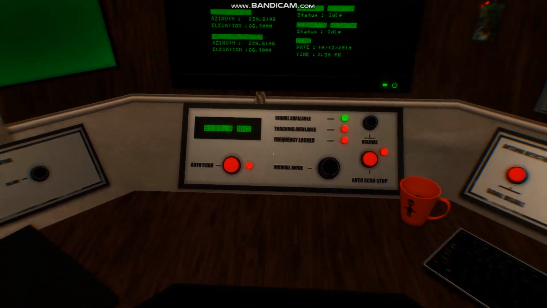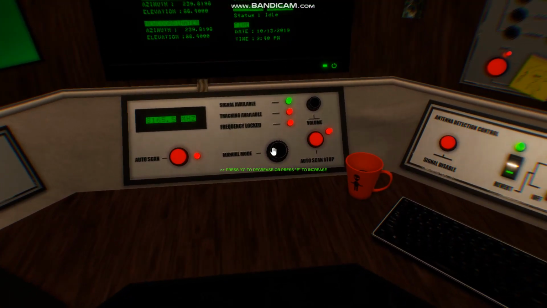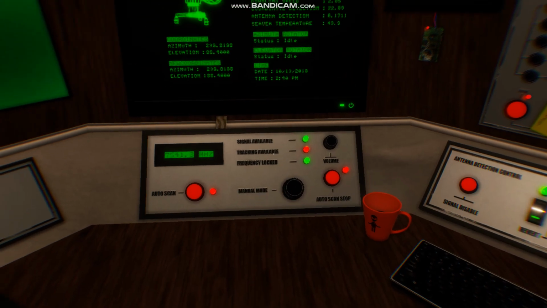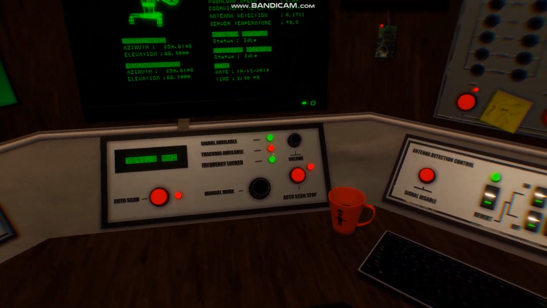Okay, so this is the radio frequency I was talking about. So you're gonna hold E or, so you're gonna hold those buttons till the frequency locked gets green.